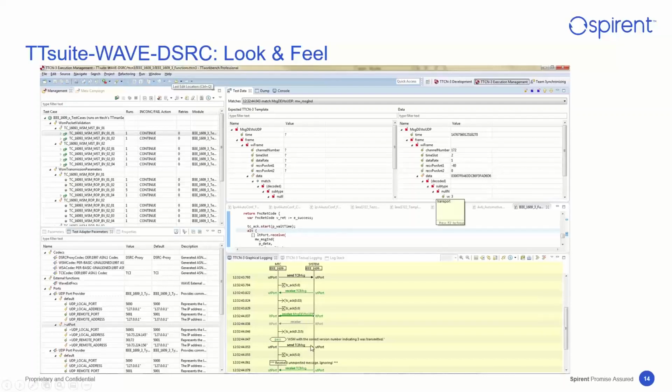Also here you see the message sequence between the test system and the DUT. You have the possibility to look at every part of that message sequence. When you get a verdict, for example, the pass verdict, it will show you why. And also when you get a fail verdict, it will give you an indication of why. So a lot of possibilities for failure analysis. And also here you can see the script, the source code for the script. So you can modify and just run the test cases, create new test cases for your requirements.